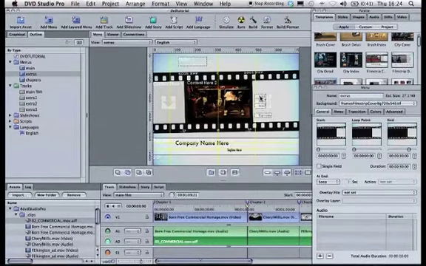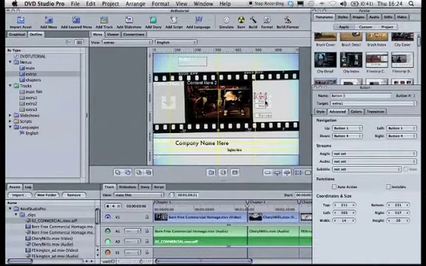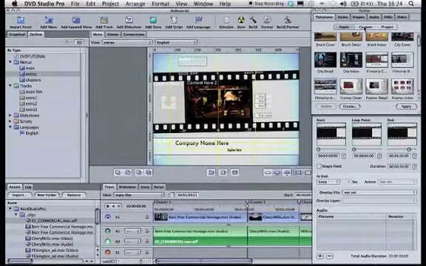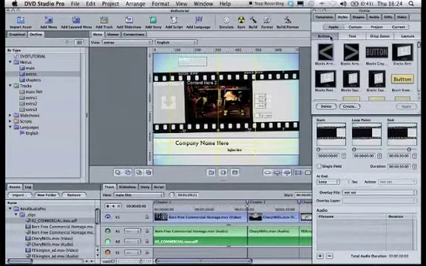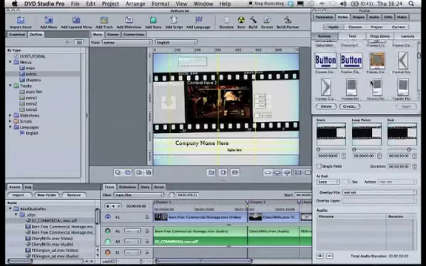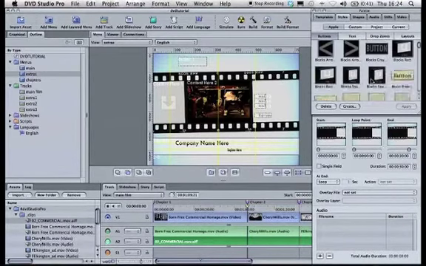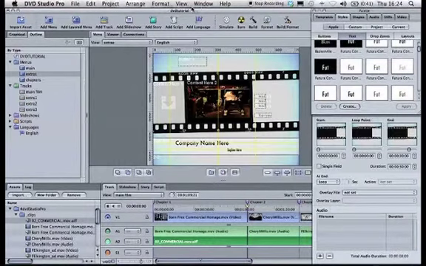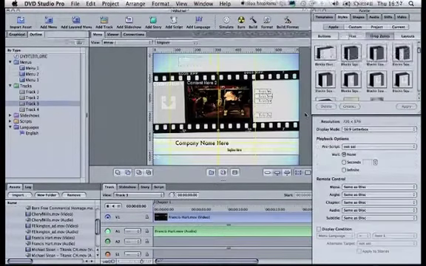If you need extra buttons, I deleted some here. So if you need extra buttons, you can use Command D to duplicate, which will give you an extra button if you need it. You also have, within your templates here, styles, which includes your buttons. There are lots of different button templates up there as well. You've got all the different text types, which you can do in the fonts where I've just shown you as well.